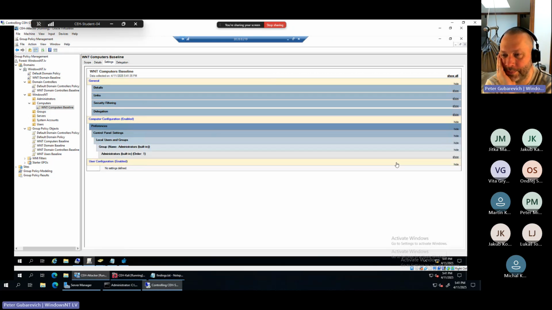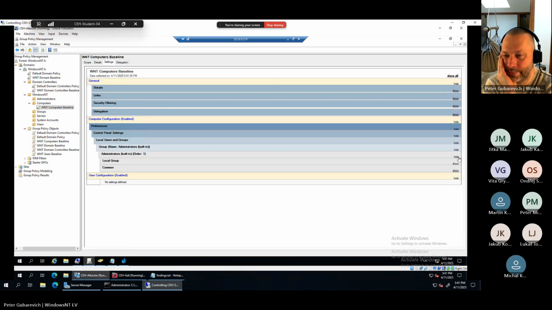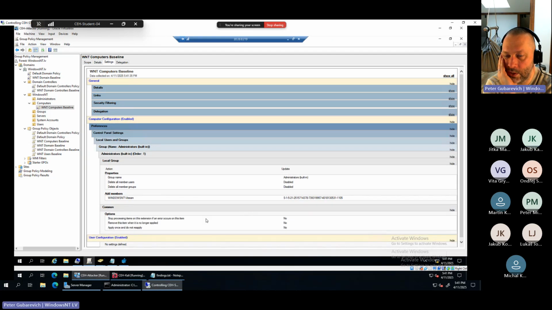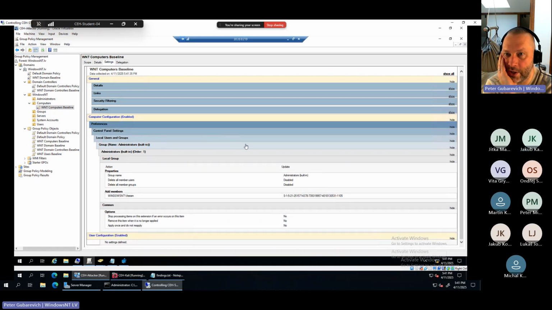That's correct. And this is proven by connecting to the C drive. You are connected to the workstation's C drive because you have local admin privileges on that PC.